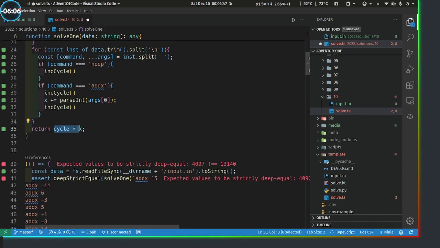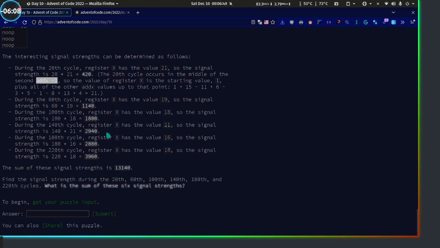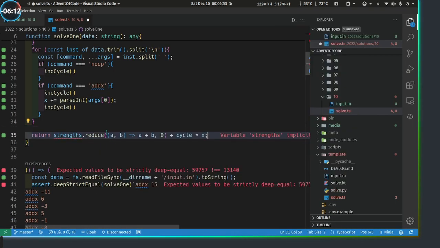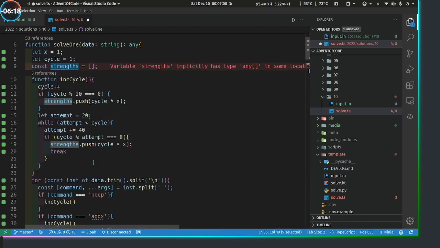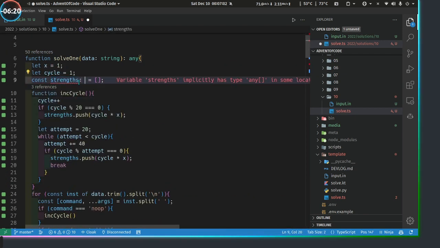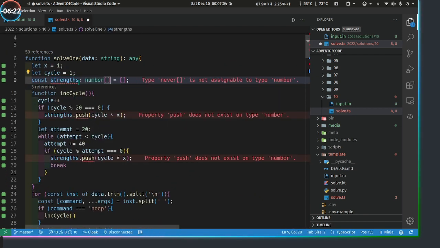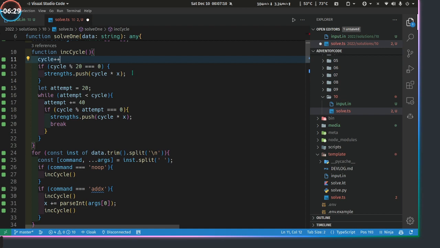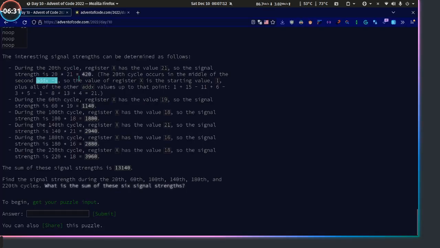4097 is not correct. After we return these strengths, sum them together, reduce. Don't do that. So now it's too many. Strength, this is a number array. There we go. And now we gotta see, so modulo 20.